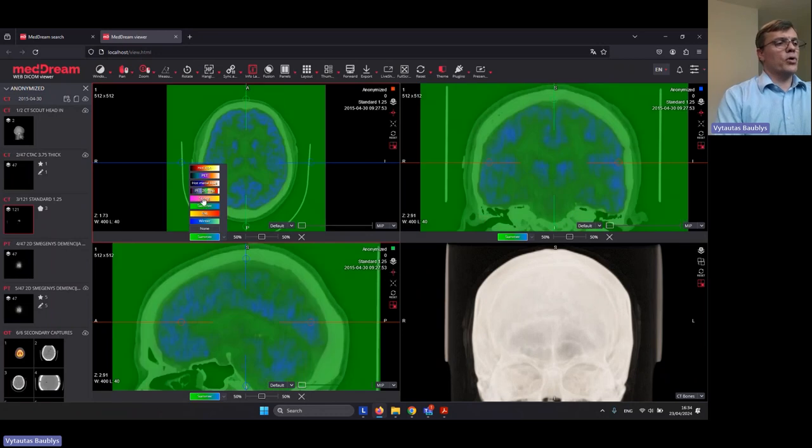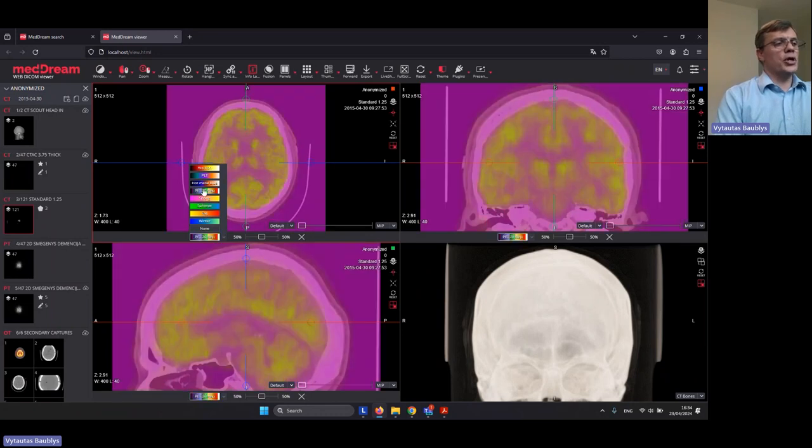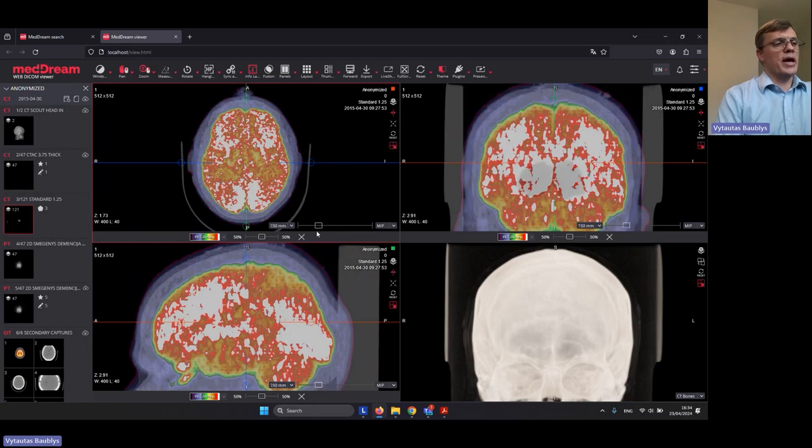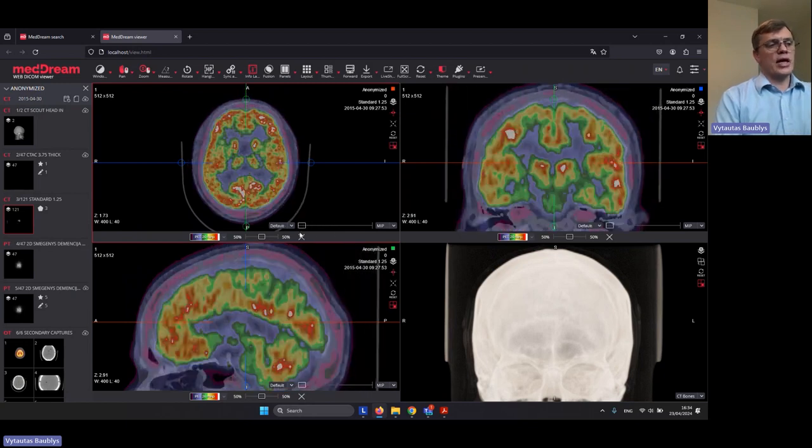So I can work on the coloring, I can change it, and I can change transparency. So all this functionality is now available on the MIST. Previously, it was fixed coloring and you were not able to change it. So this is also a big help, I believe, for our colleagues who work on PET, nuclear medicine, and others.